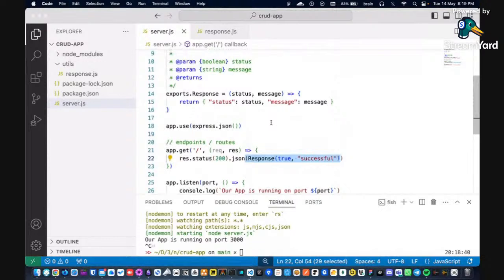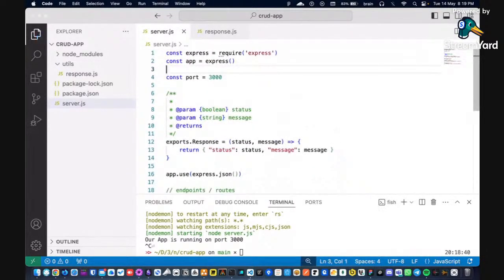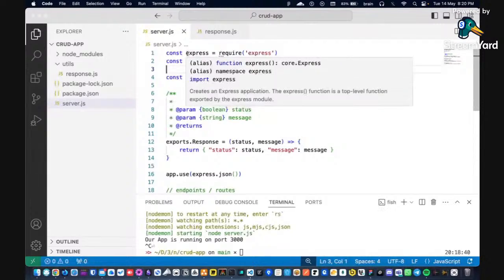Okay. Someone said, why didn't we use the normal import syntax just like React? Oh, yeah, because we are currently using CommonJS. Okay, so you need to note that this is CommonJS. Someone also said, why do I get the suggestion to use ES after importing? Yeah, I also have that recommendation here too. What we are using right now is CommonJS.